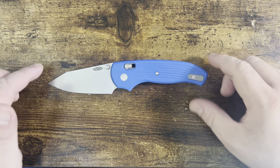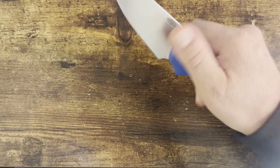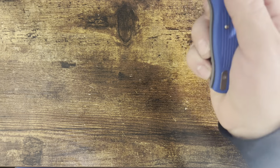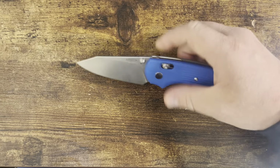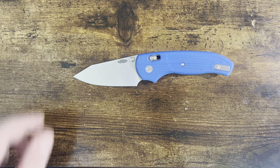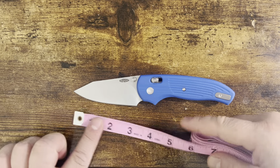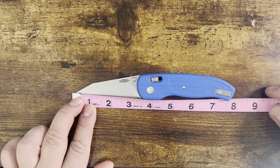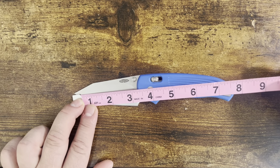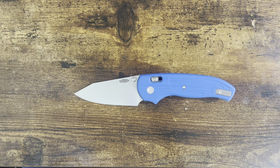And tonight on Friday Night Knives, we are looking at the TRM Shadow. As I mess up the flip, as you can see, it's pretty good as far as the action. All right, first things first, though, let's get a couple of straight measurements on this one as far as our standardized measurements go. We are looking at just under 8 inches tip to tail and about 3 1/4 inches tip to scale. So it is pretty good as far as dimensions.